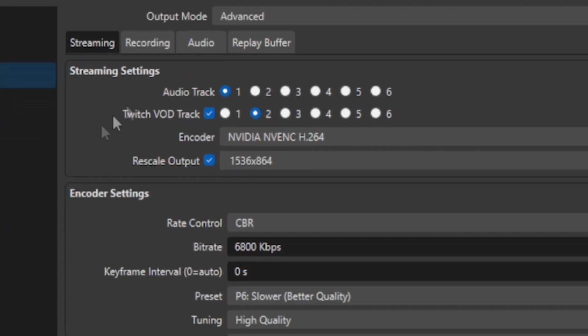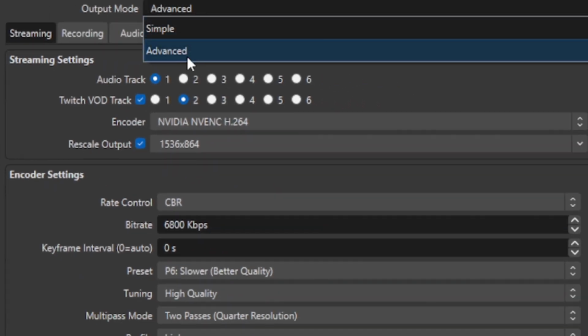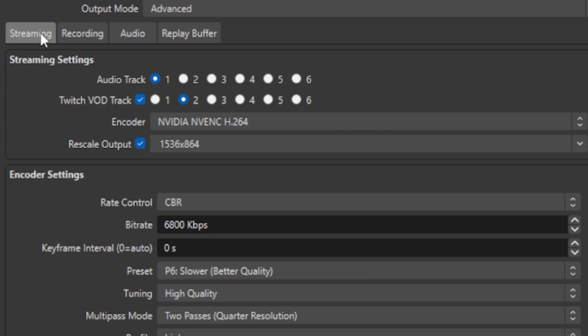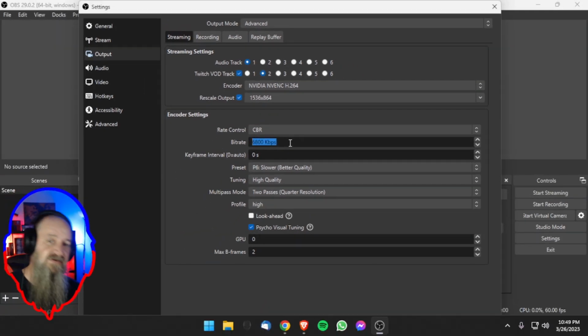You want to go to your output. Change your output mode from simple to advanced. This is going to show you your streaming setup. This is your kilobytes per second. This is, remember, we were talking about the upload speeds. This is where you want it for Twitch, and for YouTube, I would not recommend going above about 6,000 to 6,300. You can run into problems unless you know exactly what your computer can handle. So let's keep it low and maintained and quality assured. So keep it about 6,000.